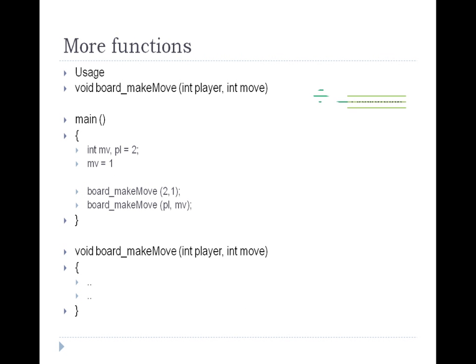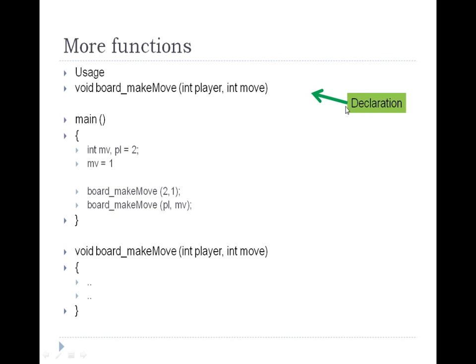This is the usage part. The declaration comes here, of course. There is a semicolon over here which I have forgotten. Int player, int move. You can omit player and move as well; it can just be int and int, but it is a good practice to put player and move, because sometimes you refer to this definition and you do not know whether player comes here or whether move comes here. So it is a good practice to put player and move also, but if you omit them, that is also valid.